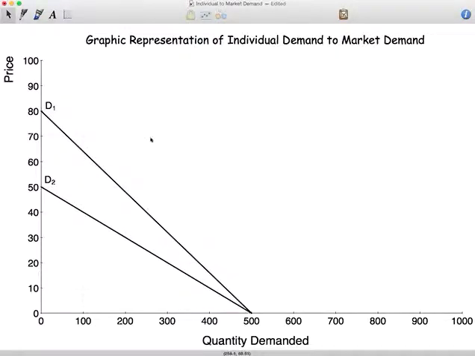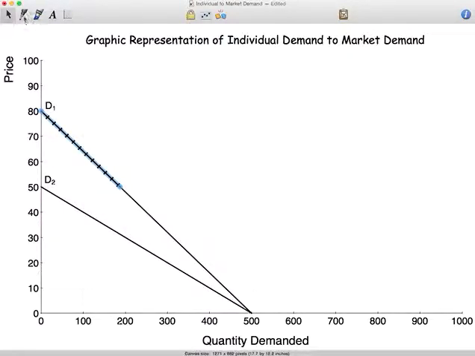So I know that D1 is going to be the operational portion of the demand curve from here to there. And let me change that so I can distinguish that for you. Let me make it like that. So you can see here that that portion of the demand curve, D1, is the market demand curve for prices above 50. Once we get to prices of 50 and below, we are going to add D2 into D1.